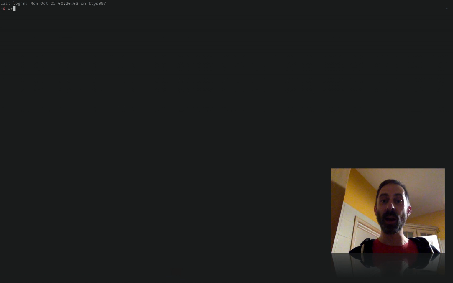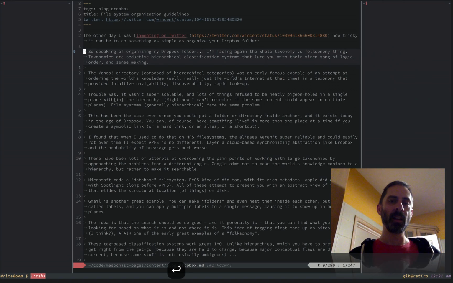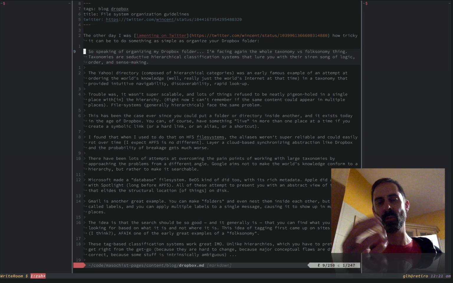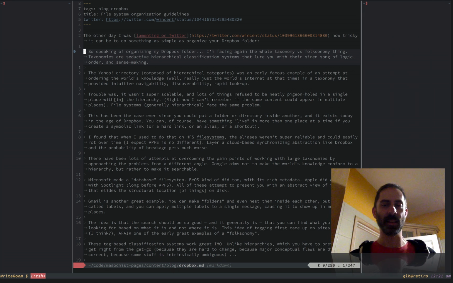So basically, WR, short for WriteRoom. When I run it, it's going to create a tmux session with these splits on either side to push them into the middle. Then it's going to open me in a documents folder. Now, I already had this session open before, so it just reconnected to it. If I hadn't had an open session, it would have created a new one for me and I would have selected a document to open. But here's just a Markdown blog post.